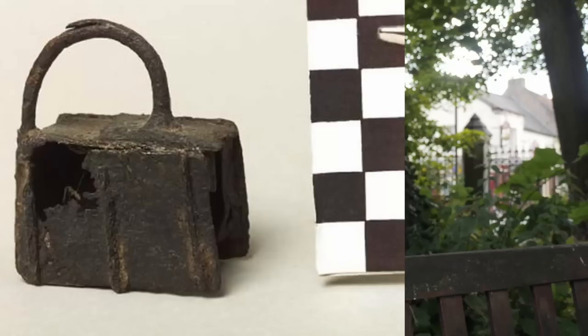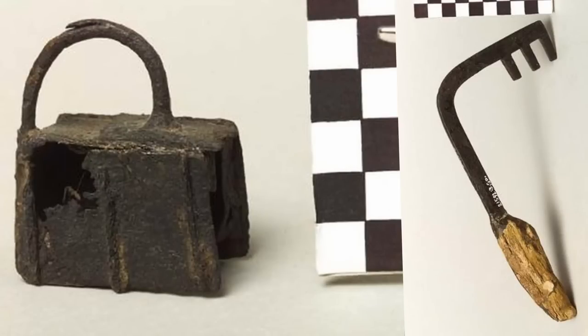There are also padlocks, keys and padlock components, which speaks to somebody's crafts. So, are these scrap for a blacksmith, or are these components and spare parts and commissioned pieces that were being made by a locksmith who was accompanying this chest? Because there is an assumption that this was owned by a blacksmith, but it could have been a blacksmith, a carpenter, and a locksmith. Makes sense.